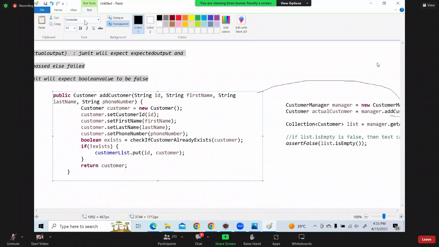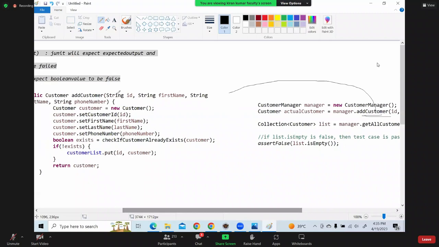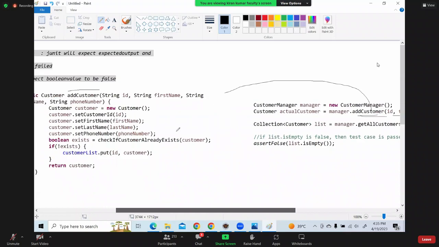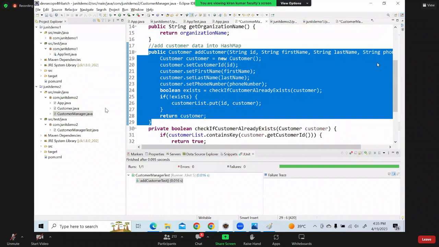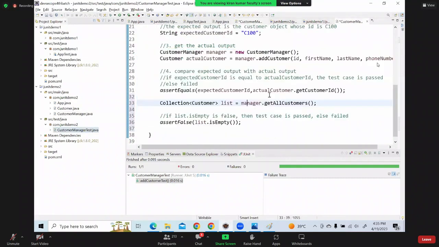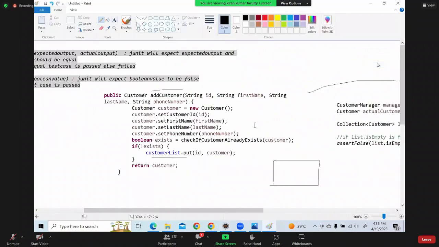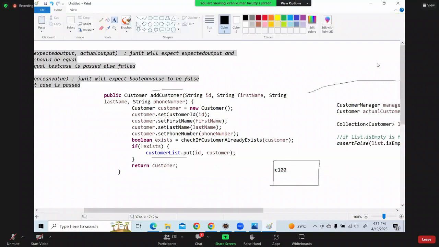So I explained this, right? When I say now add customer method, that means this method will be called, you are passing some values here. Now it is adding into a customer list. How many? Now in customer list, there will be one object added, right? There will be one. What is the key value of that? Your key value is C100, right? And the value is a customer object.